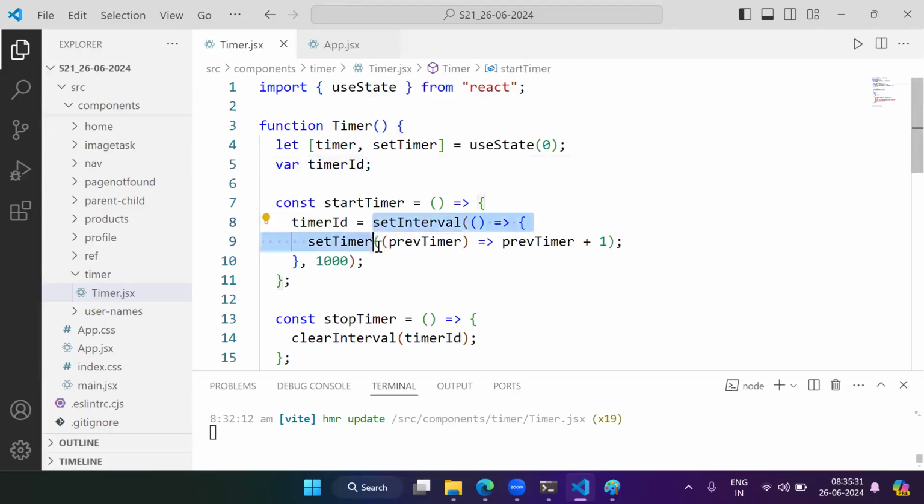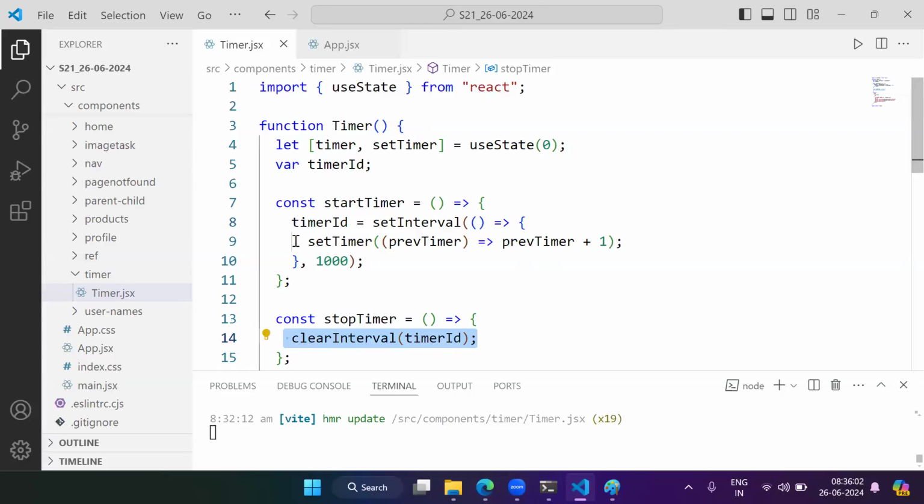So this set interval is going to return some ID. That ID is required to clear interval. But whenever we call set timer, it is updating our timer and re-rendering the component. The moment your component gets re-rendered, you are losing that ID. Once you lose that ID, you cannot clear that interval.